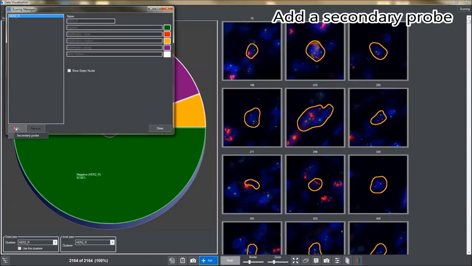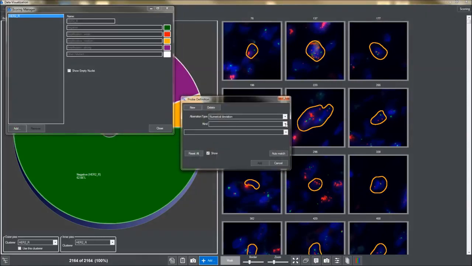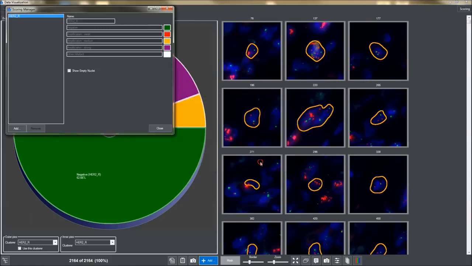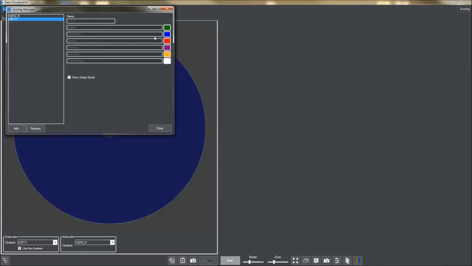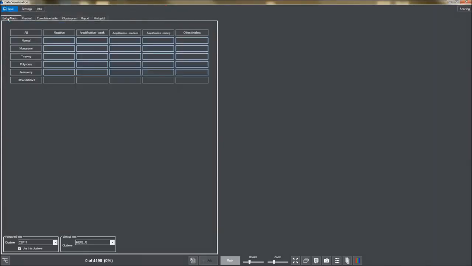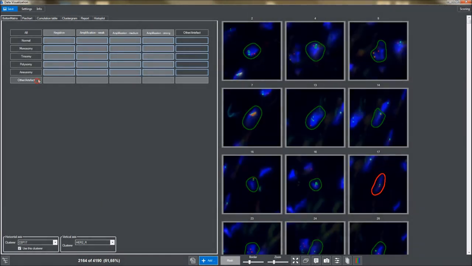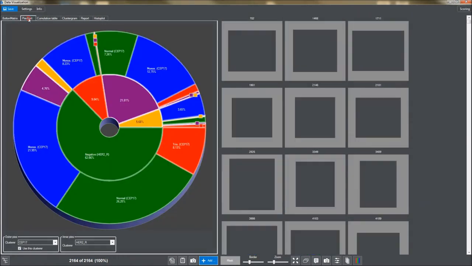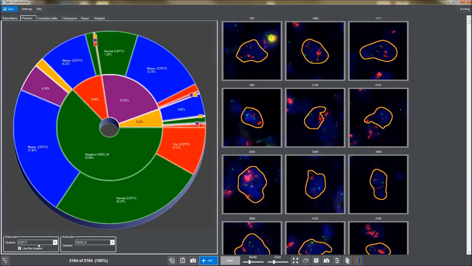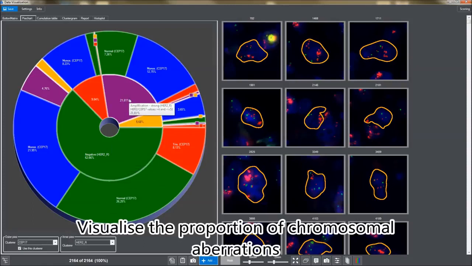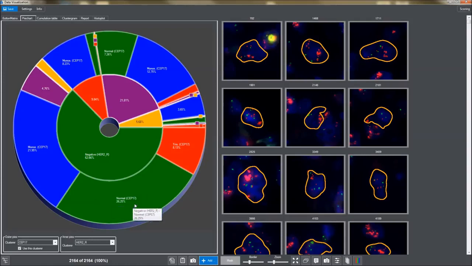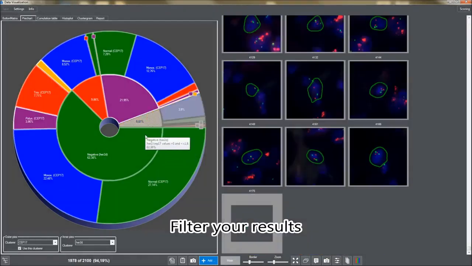And you can add a secondary probe for detecting chromosomal aberrations such as monosomy, trisomy, or polysomy. After updating the results, on the pie chart now you can visualize the proportion of chromosomal aberrations in relation with normal and amplified clusters.